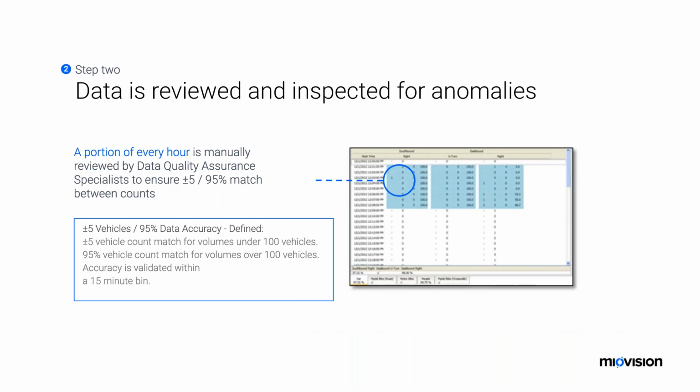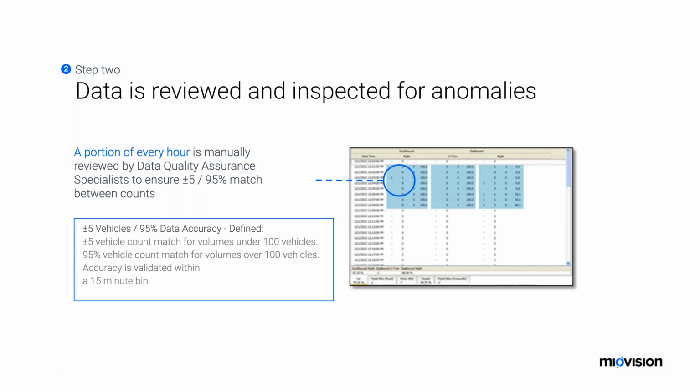Going back to our stepped process, after the processing is run through, we will review the data. So we're comparing multiple data sets here to ensure a high standard of accuracy. In these scenarios, if we find something that looks inaccurate, we can adjust the configuration and reprocess that section, or at any point we can actually open the video and watch. So if we're unsure of a vehicle classification, we can go watch that.